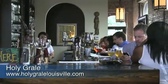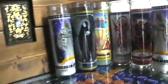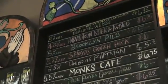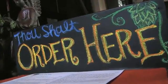Absolutely. This is a great spot on Bardstown Road in the Highlands in a former Unitarian church. The space is wonderful. The craft and international beers are wonderful, and the food is snack food. It isn't open until 5 every day, and it's over 21 only, but the snacks are, I mean, we made a dinner out of it. Very German influenced. We had so much food, so let me go over the list because it was all wonderful.